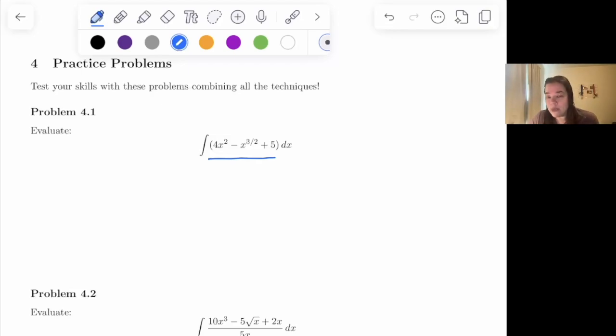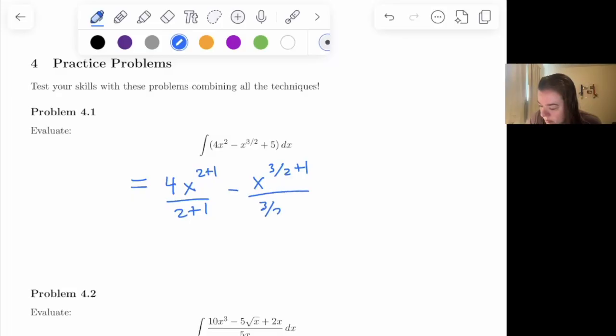Do I need to rewrite any roots? Do I need to do any algebraic simplification? Does anything need to be cleaned up? To me, nope, it looks just like a nice long string. So I'm going to start taking antiderivatives. Apply the power rule. Remember the 5 constant gains an x, and then we have a plus C for our generalized antiderivative. That's just working through each term. I know I went through that a little fast. You will eventually get this fast too when you get enough practice in.